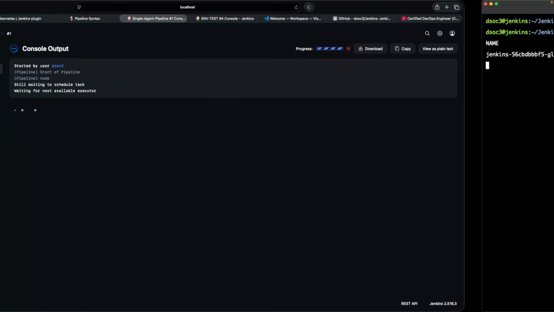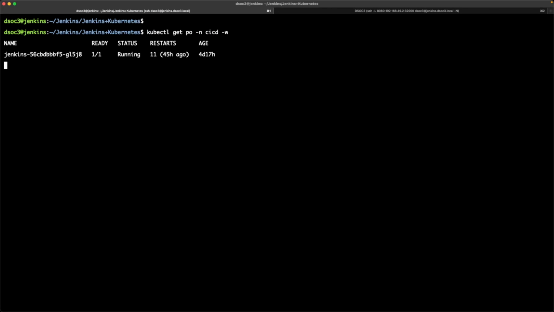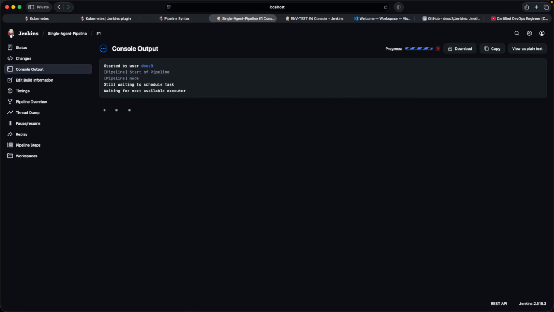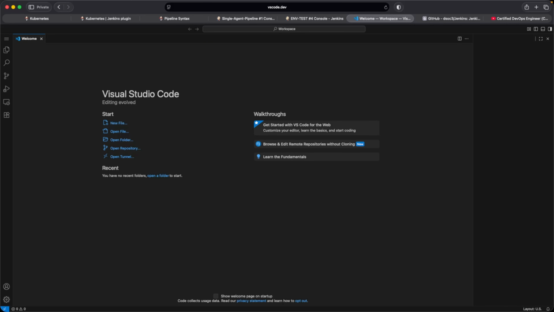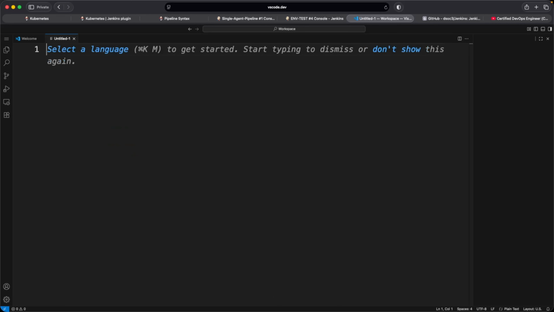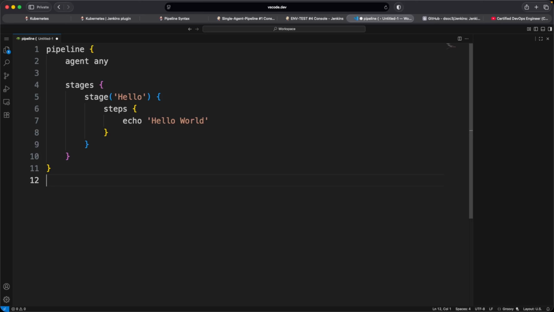Okay, so it's waiting, but we are not able to see any agent over here. Very simple thing, guys. Let's keep a file over here and give it a name, go live. First of all, we have to define the agent, which we didn't define anything for in this hello world. That's why it is not working.